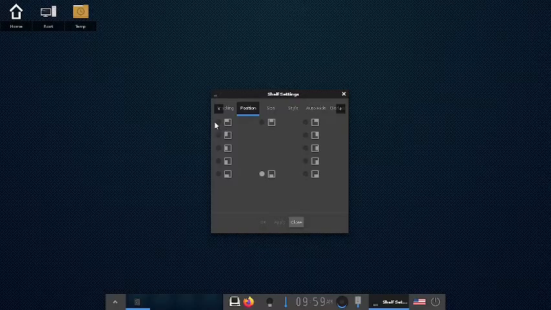So shelf can be displayed on the screen at any of the edges of the desktop. So there are 5 edges on the sides and one each on the top and bottom. So you can display the shelf here, and the shelf can contain objects, applications that are running, something like that. So for this I will have to make a separate video. I will just jot it down as the Enlightenment shelf. So we will have a separate video on that.